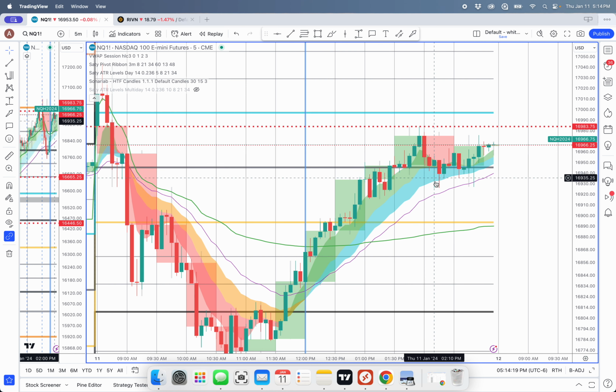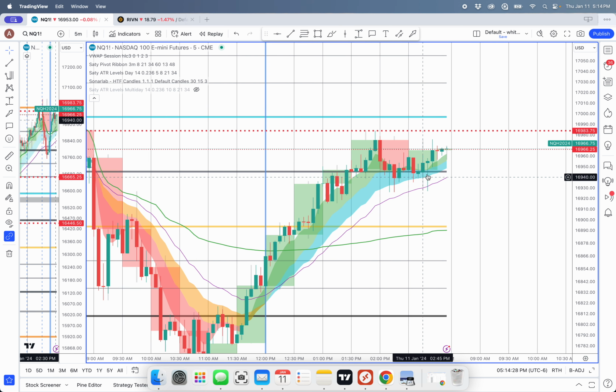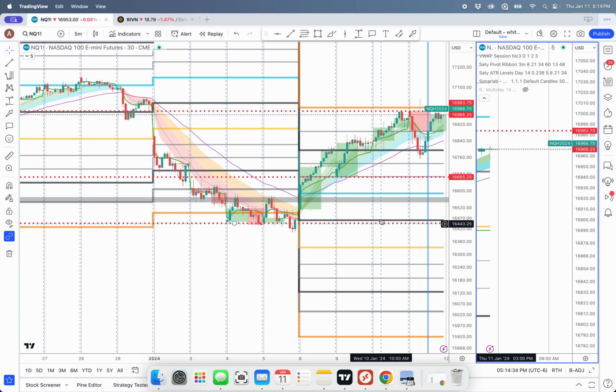It dropped from here down to here, and then they recovered it. Same thing, dropped down to here, and then they recovered it. So that's what's great about the EMA, as in you can use it as support and resistance. I also like using it on a bigger time frame.